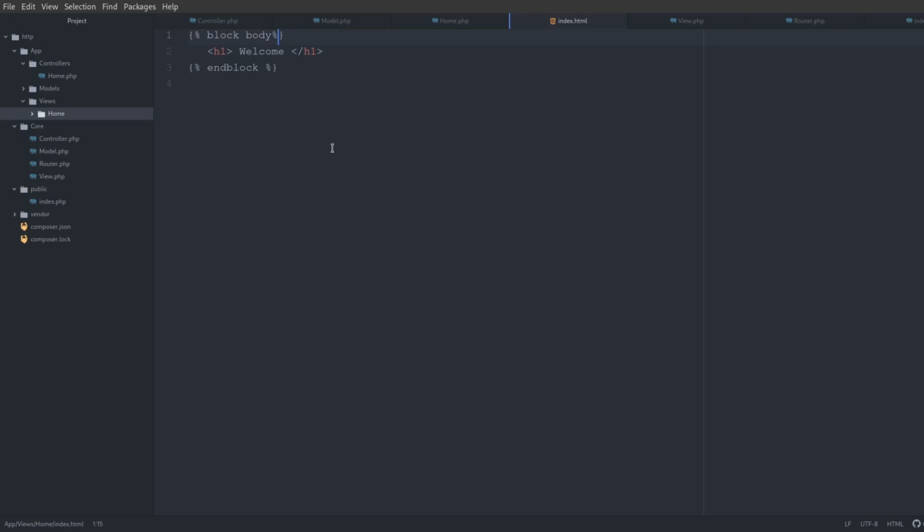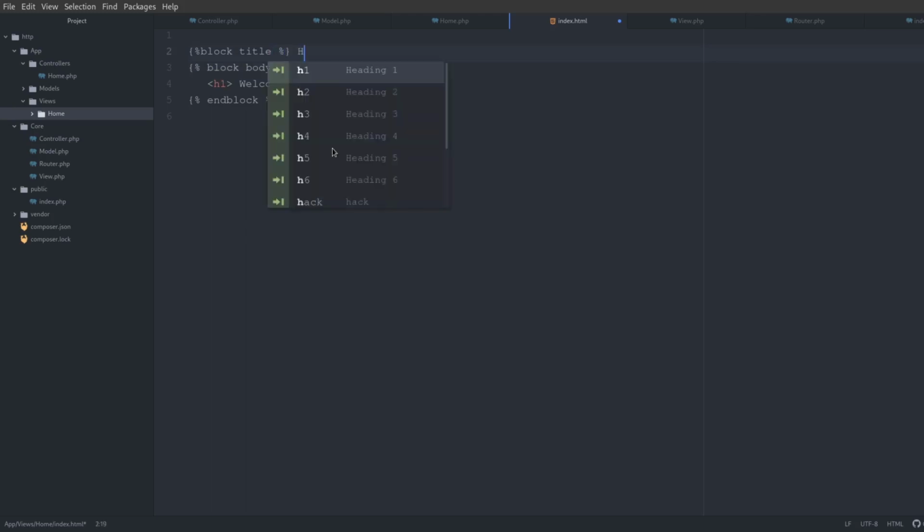We're also going to need to add some title here, so it will put a title on the page. Block title, home page, and endblock.